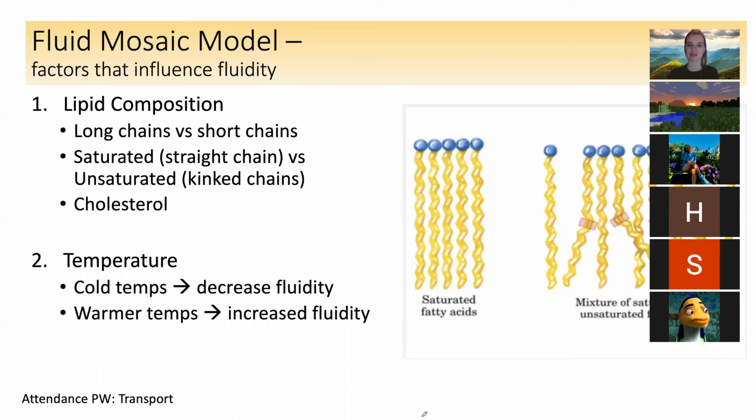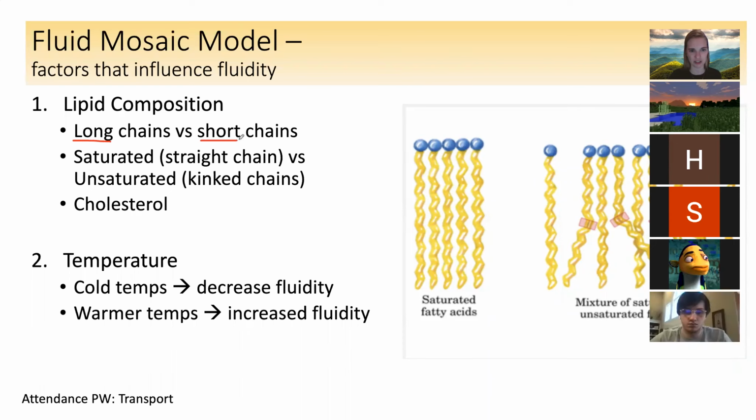So again, we're looking at the phospholipid tails of our phospholipid membrane. So I mentioned that these chains can be of various lengths. So you can have long versus short chains. The longer the chains are, again, the more van der Waals interactions we're going to be able to have. So it's going to be kind of like butter, where it can pack really close together and form lots of interactions and make a pretty stiff membrane. Shorter chains are just going to have less opportunity to form some of those van der Waals interactions.